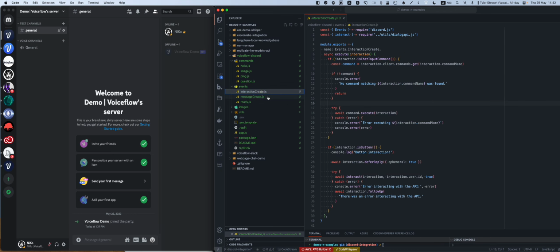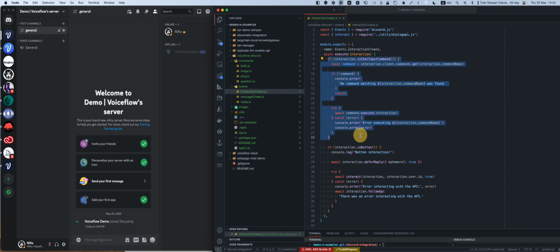Then we have the interaction create. This is to handle any interaction. It can be commands, it can be buttons, because we are also supporting buttons from your Voiceflow assistant response. So you definitely want to be able to handle that as well in Discord.